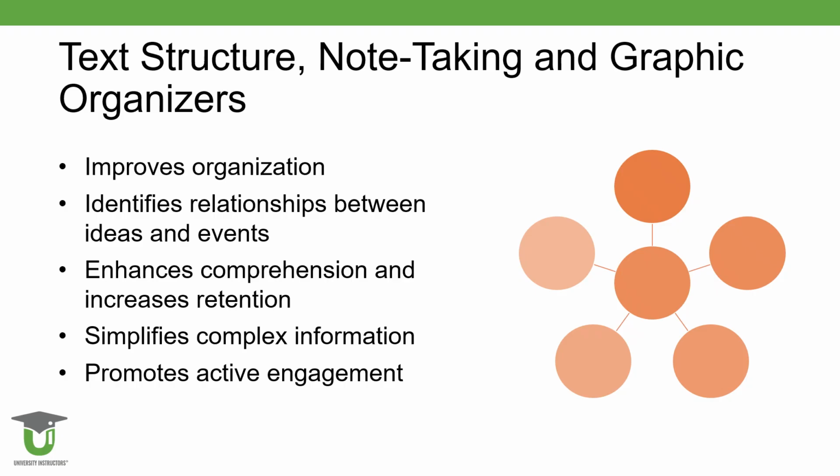Students can take notes in a format that mirrors the structure of the text they are reading, making it easier to organize, retain, and comprehend the information read. Graphic organizers like concept maps, Venn diagrams, flowcharts, or timelines can help students visualize the relationships between ideas in a text. By organizing information visually, students can better understand how ideas in different parts of the text relate to each other. This is especially important in social studies, where it's important for students to understand relationships between events.